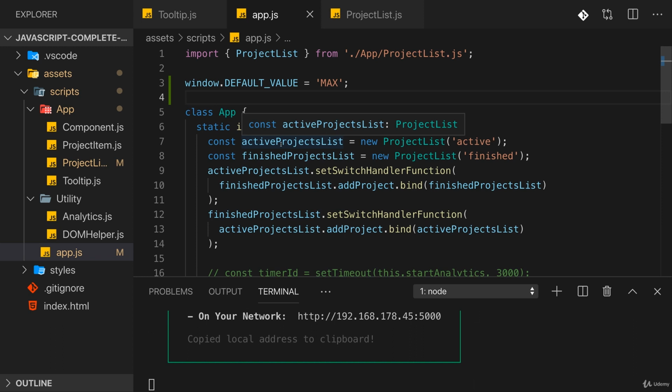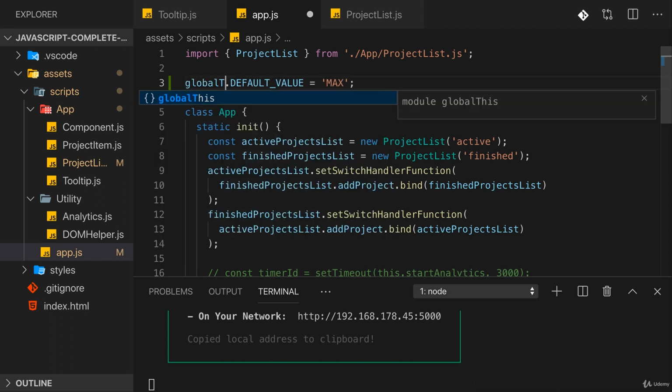You need to explicitly add something to window, but then this is an option, a hack around the otherwise scoped data, so to say. And hence, you should really just use it as a last resort if you really need to share some global data and for some reason exporting and importing is not an option. Otherwise, don't do this. Now, besides window, however, you also now have another identifier, and that's global this. We haven't seen that before.